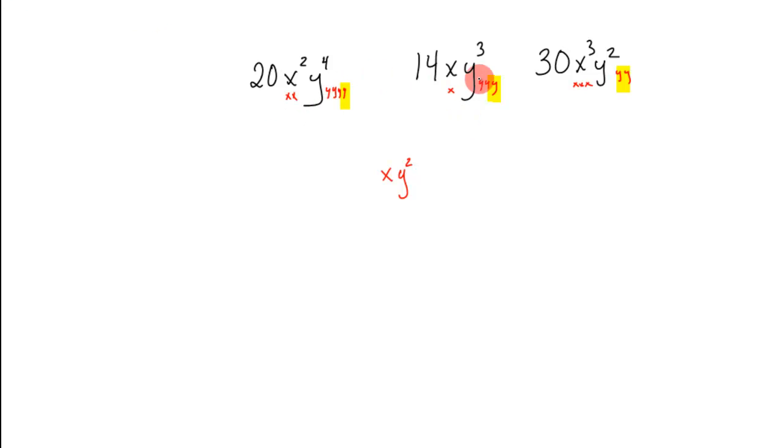And you can just look at them if you want to find the greatest common factor of twenty, fourteen, and thirty. I know it multiplies the twenty. I know it multiplies the fourteen and thirty. And I can tell that it's going to be a two.